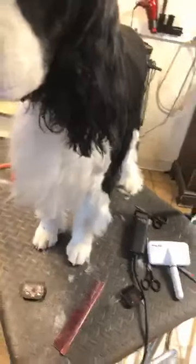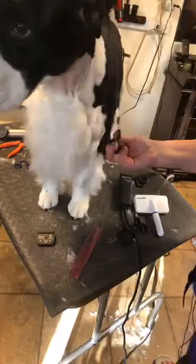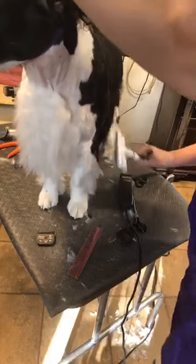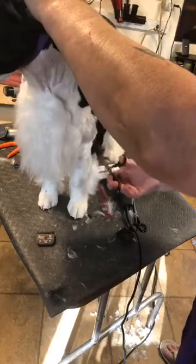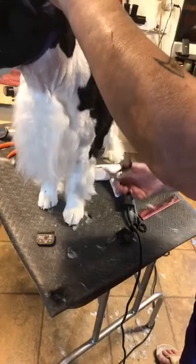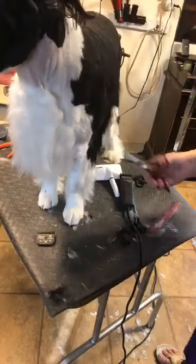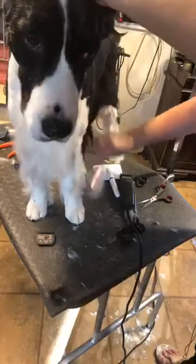Then here, yes, you do take your thinning shears and just 1-2, 1-2, 1-2. Don't go in there and hack, hack, hack. You're going to end up leaving a great big hole. Whenever you're using thinning shears, it's just 1-2. Never take more than 2 strikes of a thinning shear in one spot, ever. So it's 1-2, 1-2, 1-2, and then stop. Comb and see what you've got. Just by doing that, I've almost got it where I want, so now I'm just going to go in with onesies.